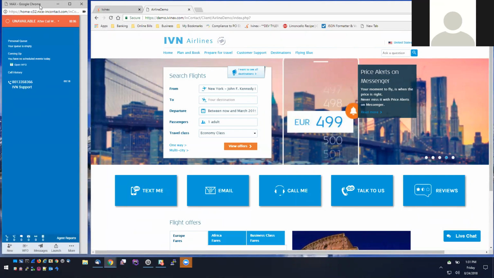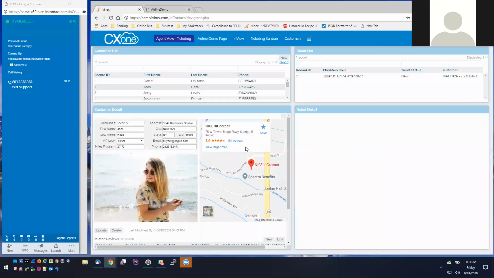So like I said, I don't have anything that I actually pop in the agent screen yet. That is part of the ongoing communication with inContact engineers for getting that event stream to send this as we need it. So anyway, we anticipate this to be available very shortly, so it will pop this customer record while you're on the live chat, so you can see if there are any other communications or whatever else you want to pull off this customer record.